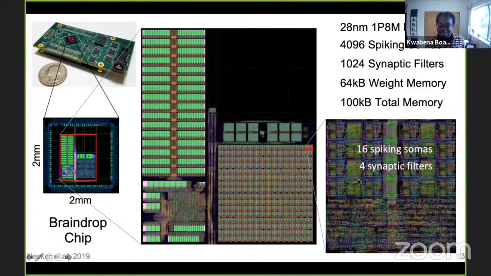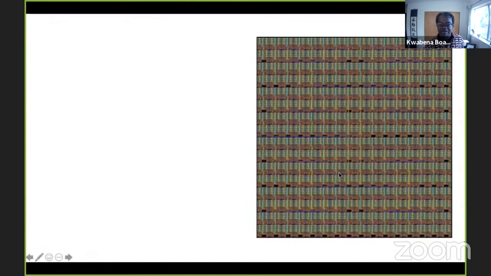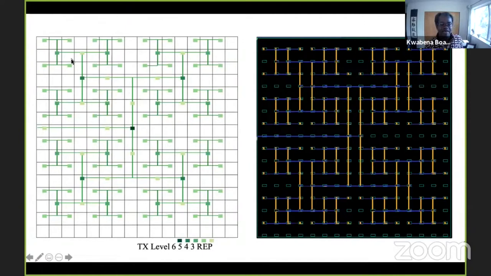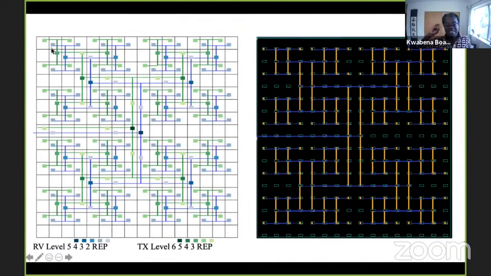And just to walk you through this, now if you actually put back the metal layers, you start seeing some structure. If you remove everything but those two levels of metal we're using to route events in this bit serial fashion, you can see we have two H trees. One of them has these 6 levels, it's a 4-ary tree. So it needs 6 levels to handle 4^6, to handle 4096 spiking neurons. And then there's a receiver that's sending spikes into the synaptic filters and also programming some local memory we have in there, which has to address those 1024 guys.